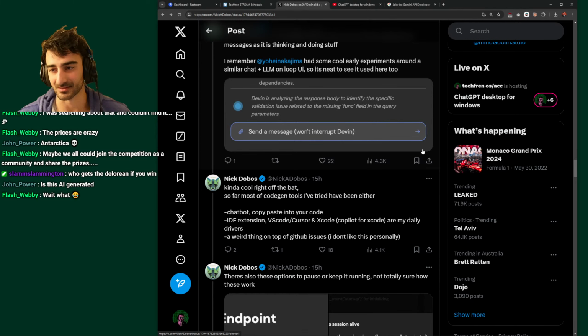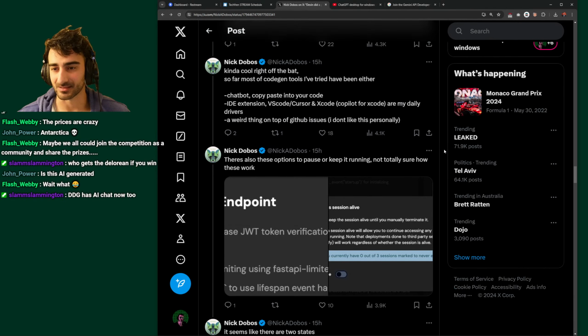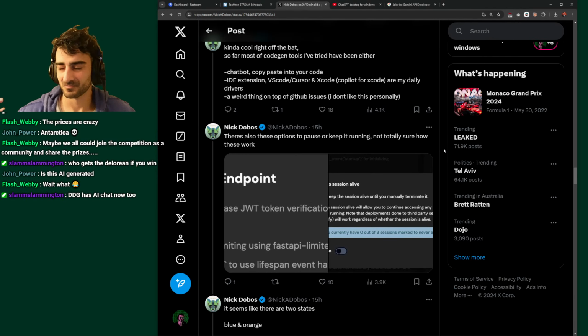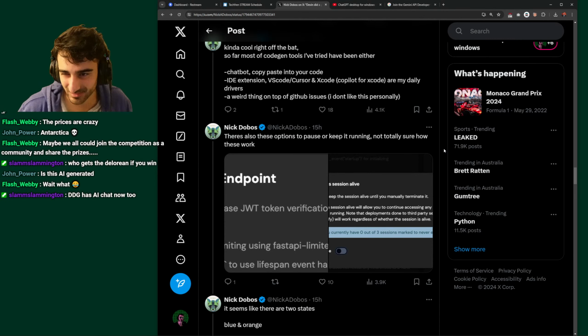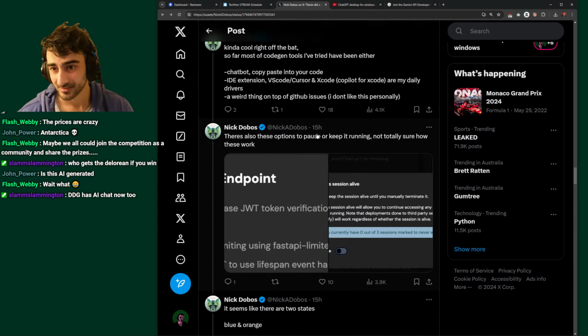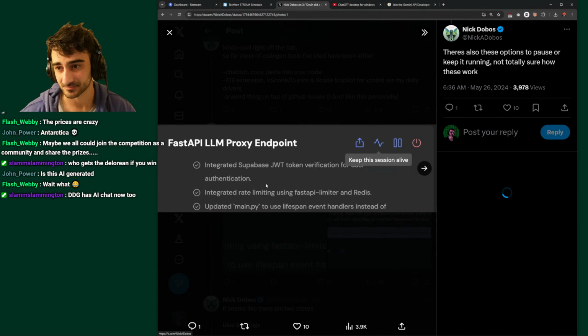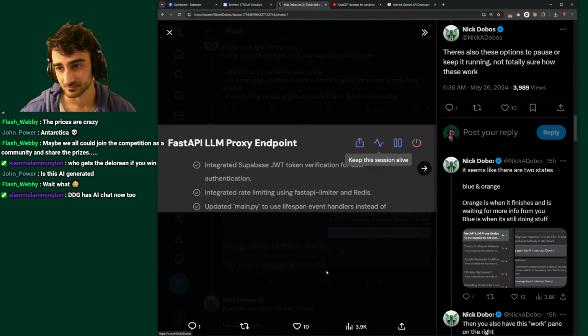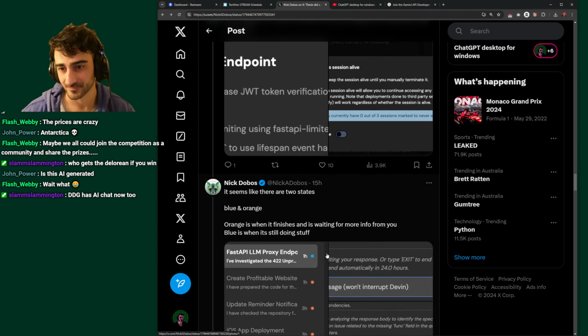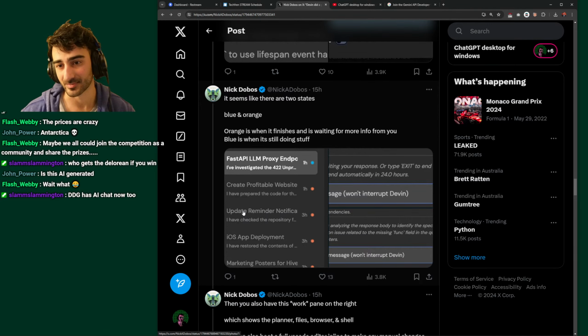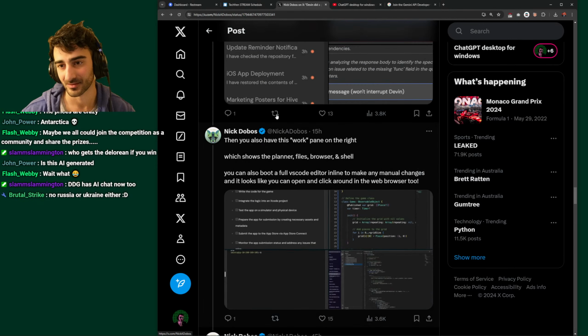Whereas Devon is not particularly a chatbot, but it's something that starts working and you can still chat to it, but I guess it feels different. There are these options to pause it or keep it running. Keep this session alive. Or pause. Seems like there are two states, blue and orange. Orange is when it finishes and is waiting to get more info from you. Blue is when it's still doing stuff.